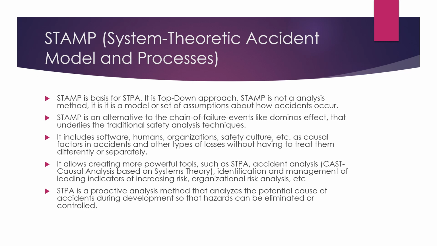So this is another analysis method for accidents which is similar to STPA. Like STPA we do for safety analysis, right? The same way CAST will be used for accident analysis. So causal analysis based on system theory, and identification and management of leading indicators of increasing risk, organizational risk analysis, etc. STPA is a proactive analysis method that analyzes the potential causes of accidents during development so the hazards can be eliminated or controlled.